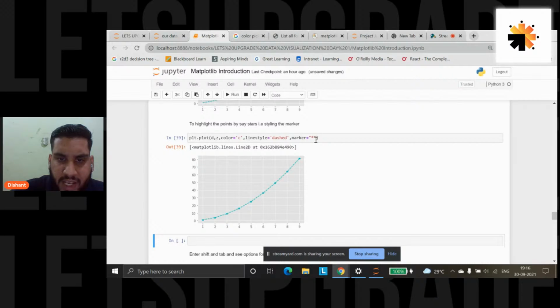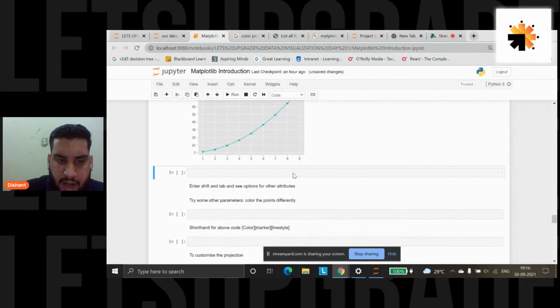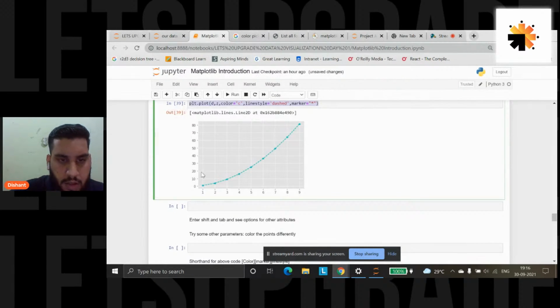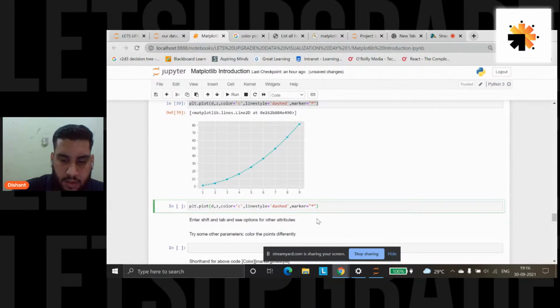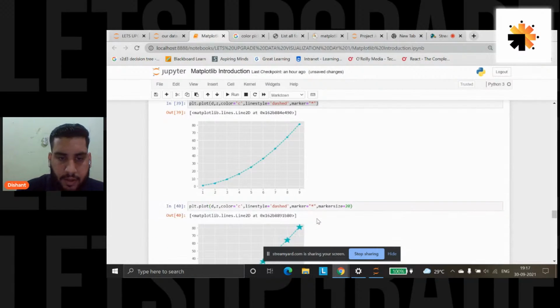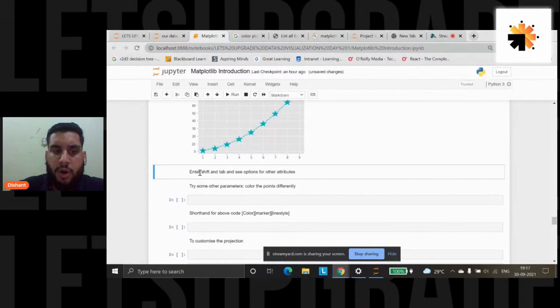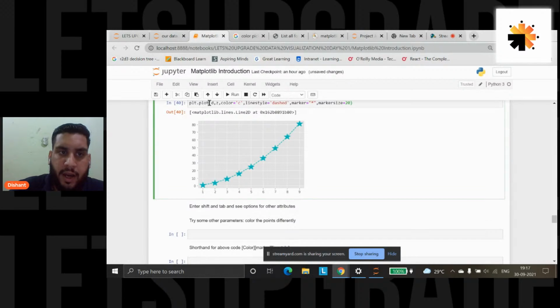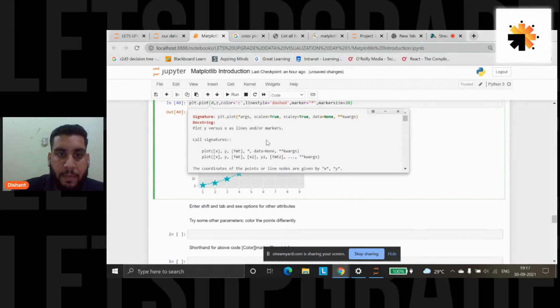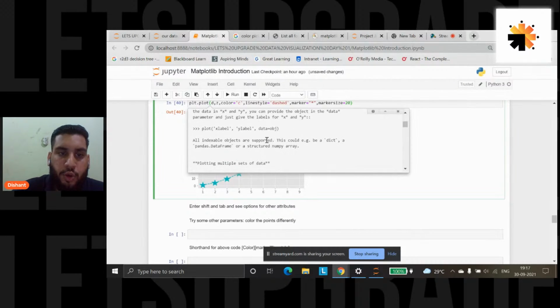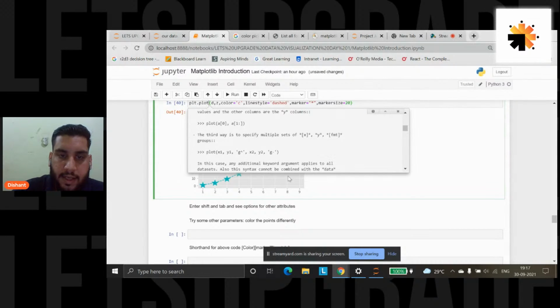And also you can change the size of the marker as well. Say, let's try 20. So now these are represented significantly. Like I've told you about pressing shift and tab to see the options for all the other attributes. So you can view all other attributes and play with them. They might help your visualization or they might not. So you can try it out on your own and mark it as an exercise for your better understanding.